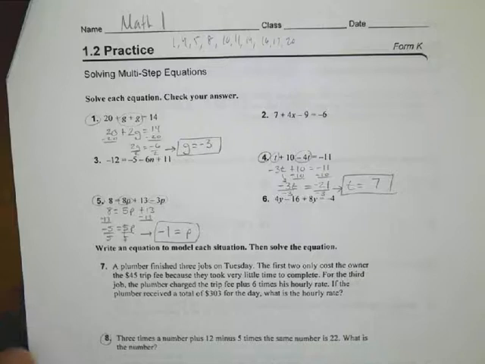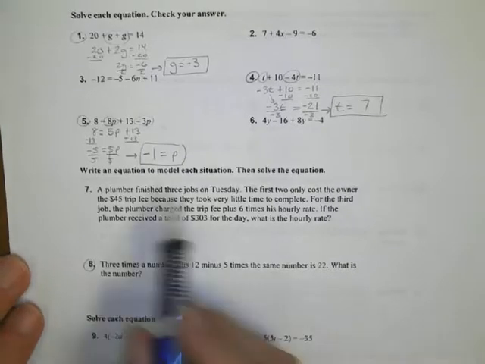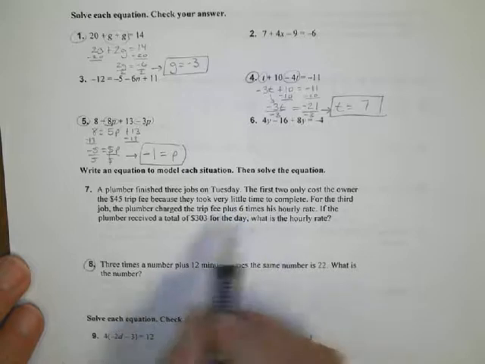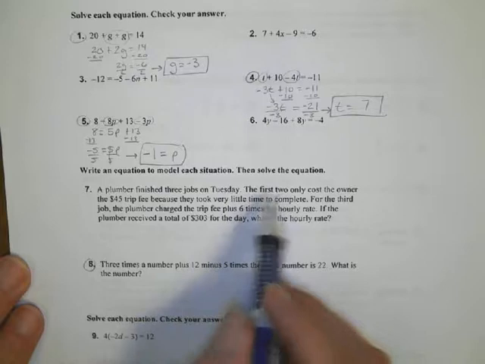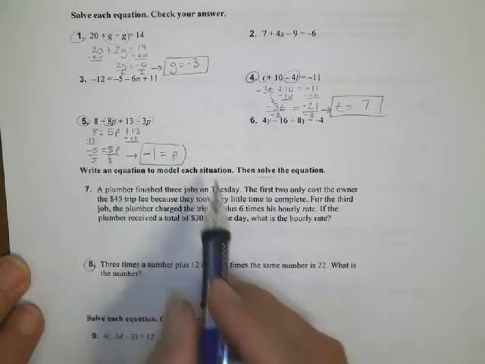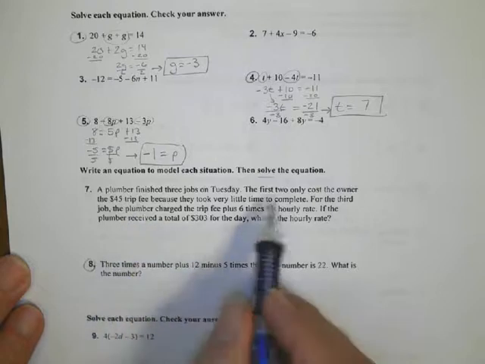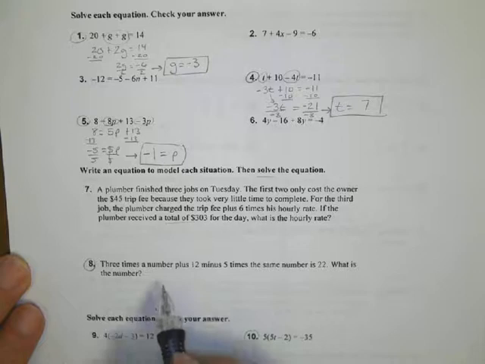Then you have a couple word problems. Number 7 and 8 are some word problems. Just some good ones here where you're going to want to read through it and look at the information they give you to create some sort of equation that you want to solve. It's probably going to look like one of these things up here. You're going to have a variable of some sort and a couple numbers that multiply with that in order to get a total of some sort. I'll look at number 8 with you real quick.